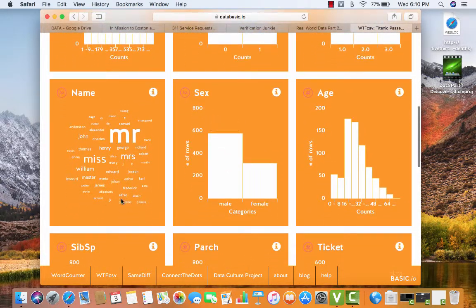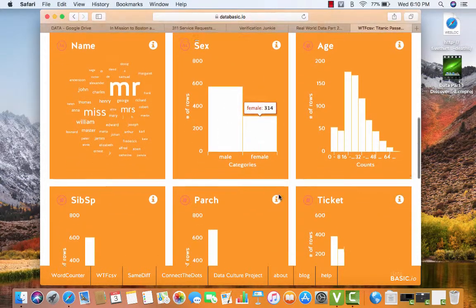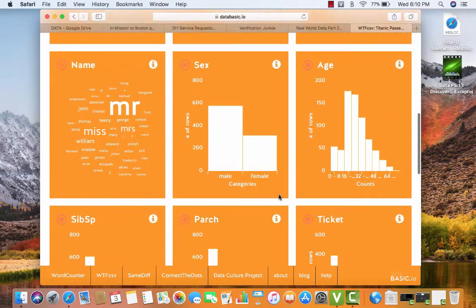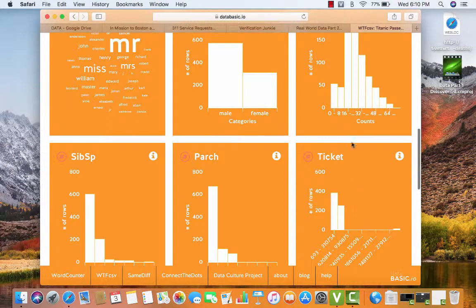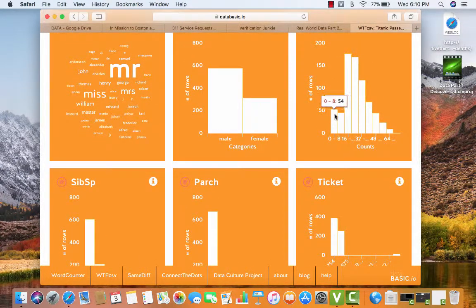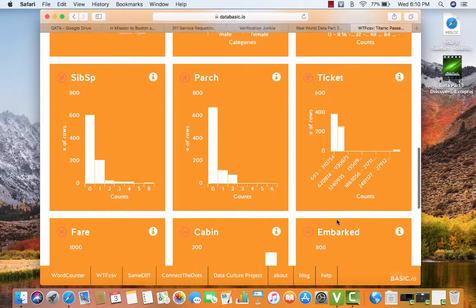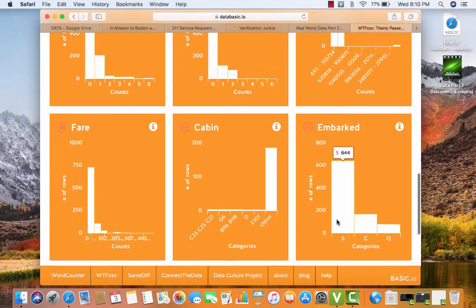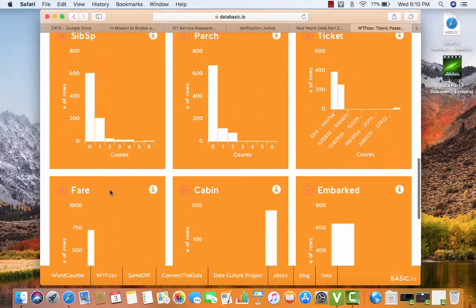It's going to give you information about the occurrence of names, the females or males that were on the boat, and the ages of the people on the boat. The most look to be between 24 and 32, and 16 and 24. The tickets that they were able to find, cabins, things like that, fares.